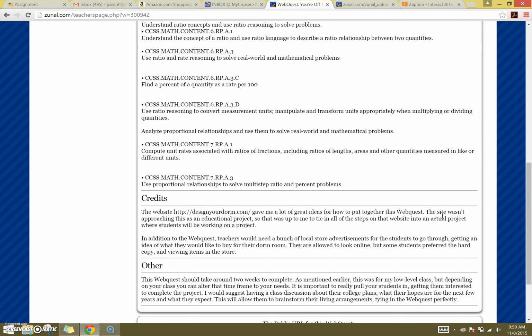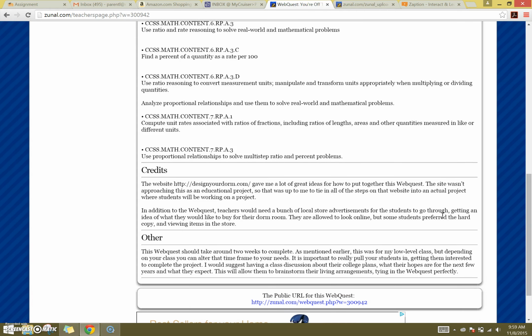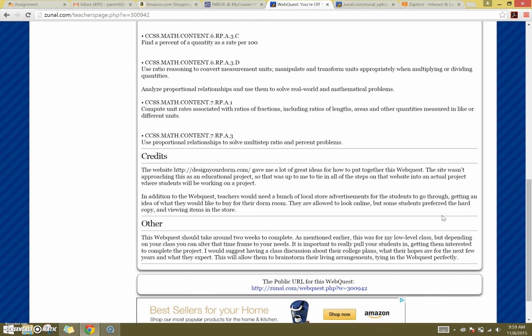The credits, like I said, I mainly got this from designyourdorm.com, an interactive web page, but I was able to tie it more to the educational project aspect of it. And then I again mentioned to the teachers the timeline and what they would need in order to implement this into their classroom. And that is it.